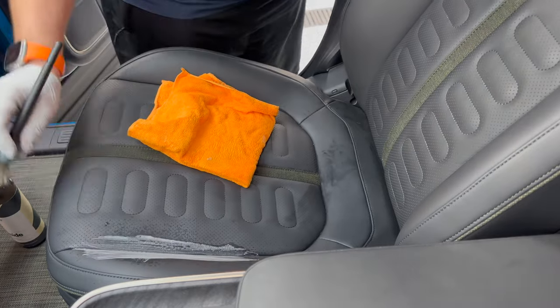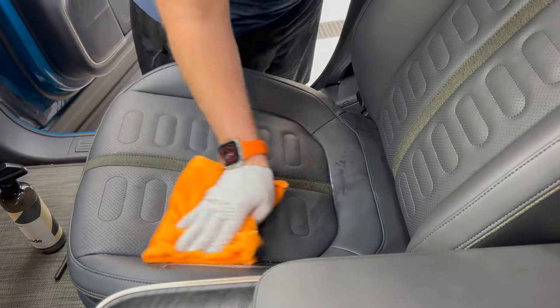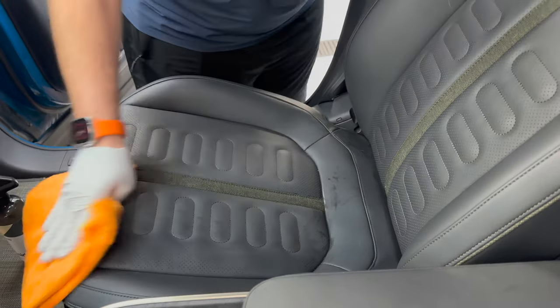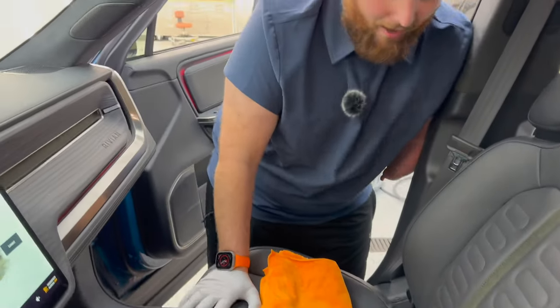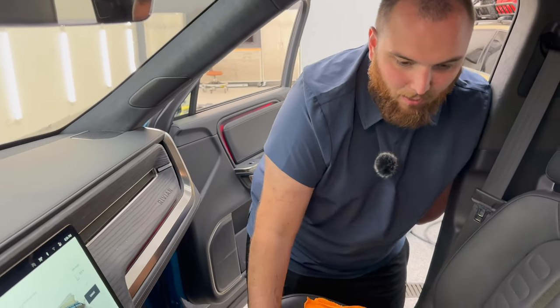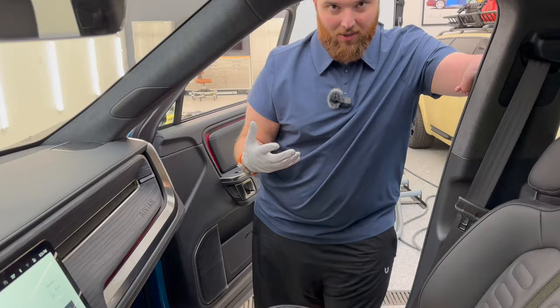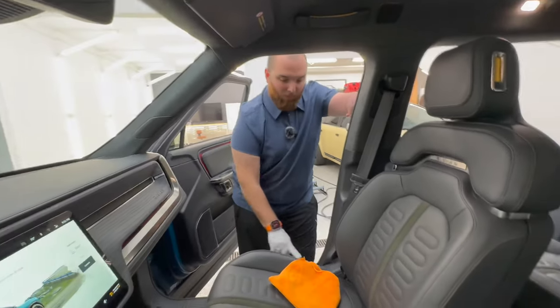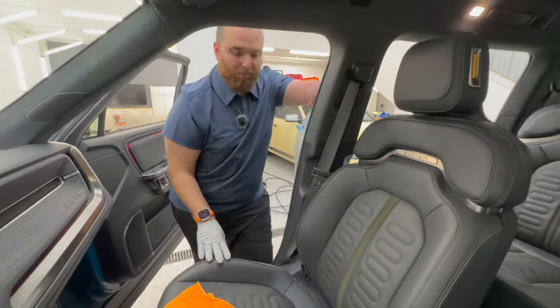The biggest thing with interiors is making sure it doesn't get too bad. I know it's nice and easy to say, oh, let's do it next week, and forget about it. But when you start getting a lot of crumbs in here, that's when your leather and interior really starts to look terrible. Especially on bolsters here, we want to make sure that we're properly cleaning these.